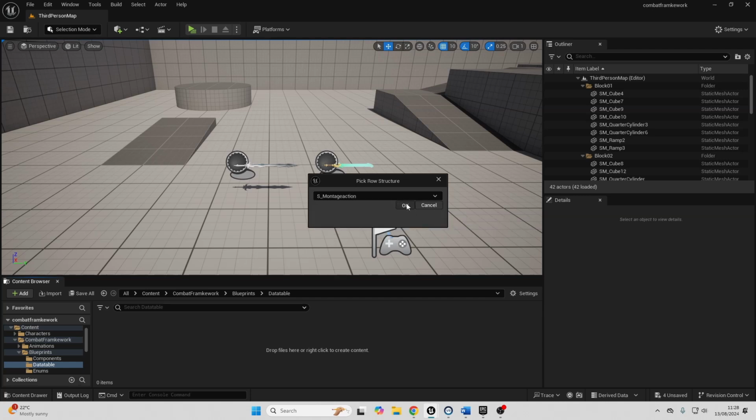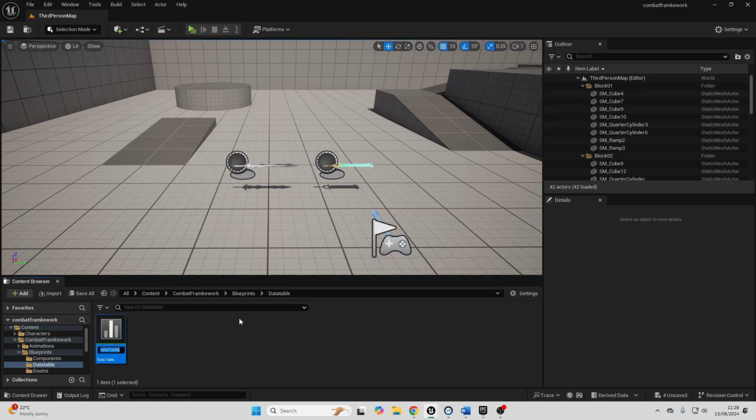Select OK, and it's going to create a data table based on that blueprint. And we want to rename this, so we're going to press F2 and call this our data table_sword and shield. So inside of this data table, we're going to store all of the different animations that our player character is going to do when they have the sword and shield weapon.